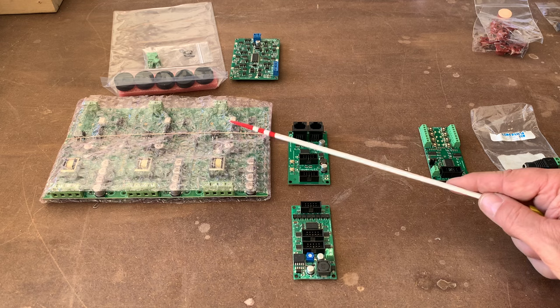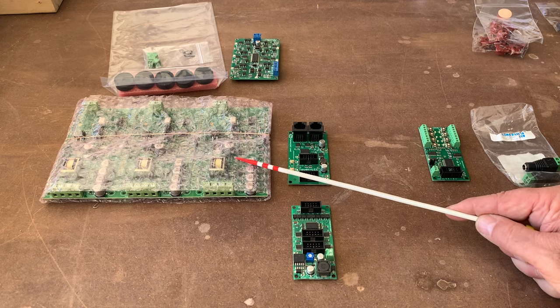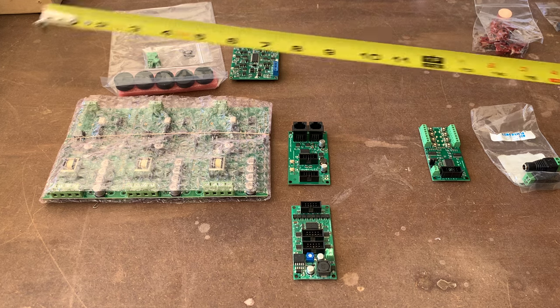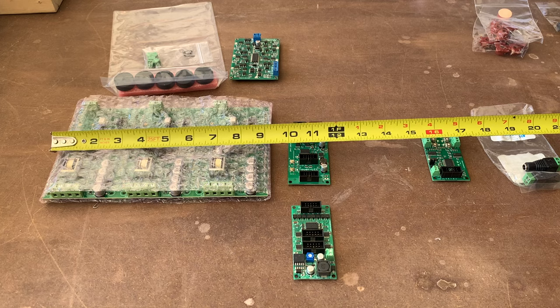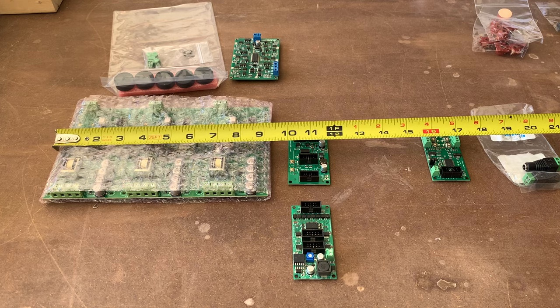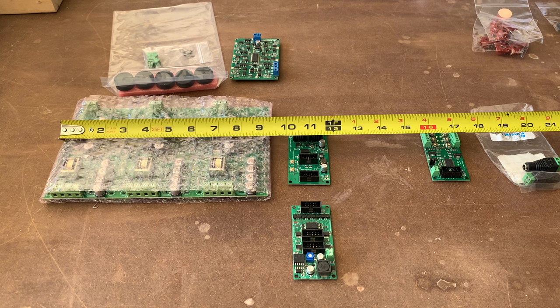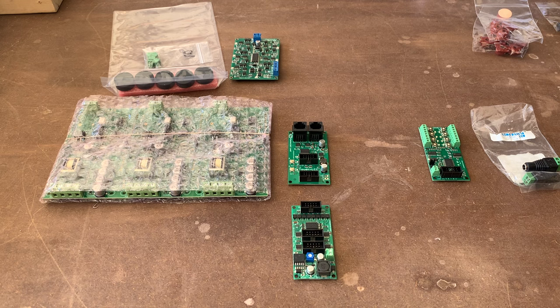But for sure, what is the size of the device that I need to mount this to? It needs to be at least 18 inches wide, I think, and I think that's going to do it. I just have to decide exactly where it's going to be.